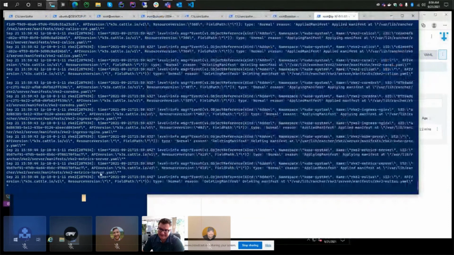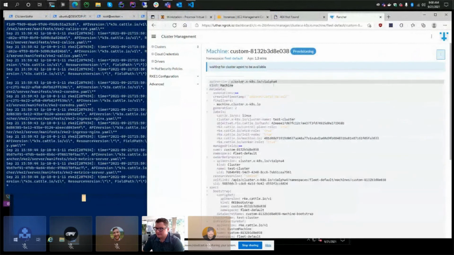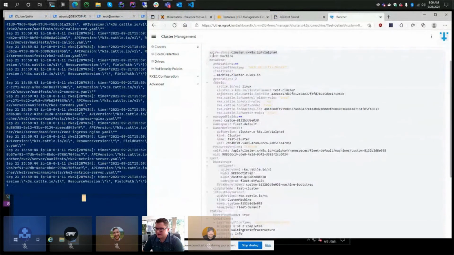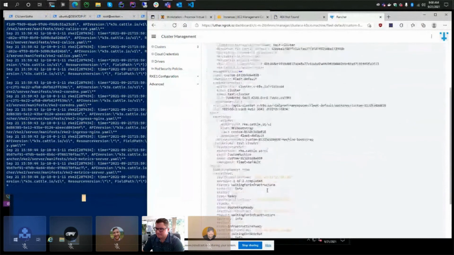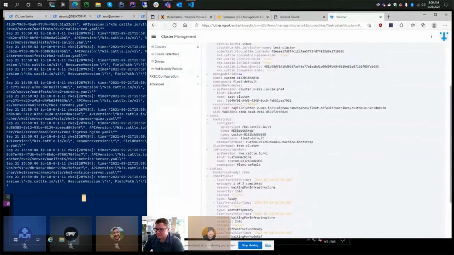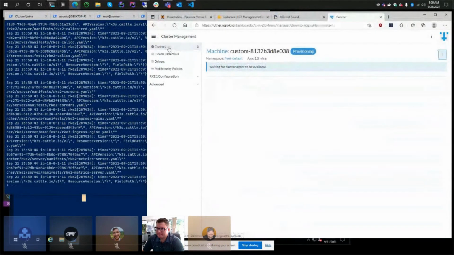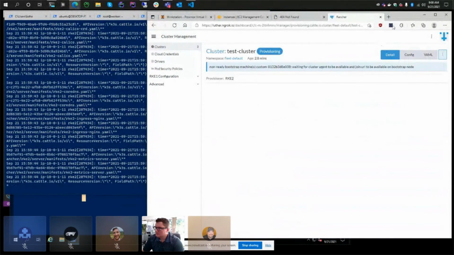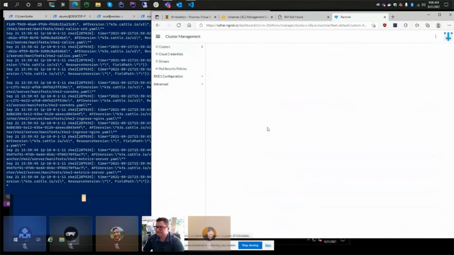I actually see RKE2 worker nodes booting within 1 to 2 minutes. It's pretty fast. But you'll see this cluster API stuff going on here, all this machine craziness. And then we'll have our RKE bootstrap information in here, and we'll have a node coming up here shortly. Come on, little guy.